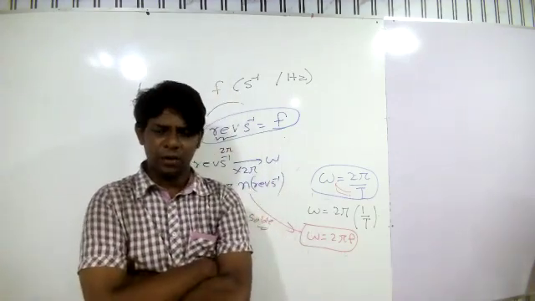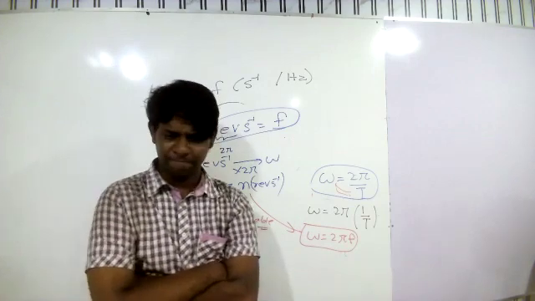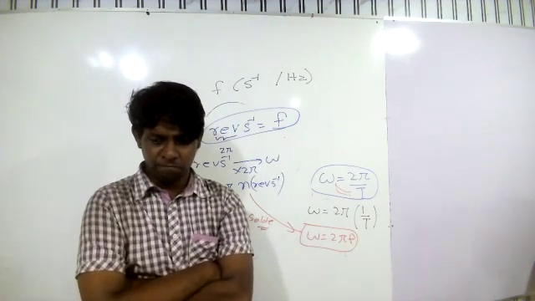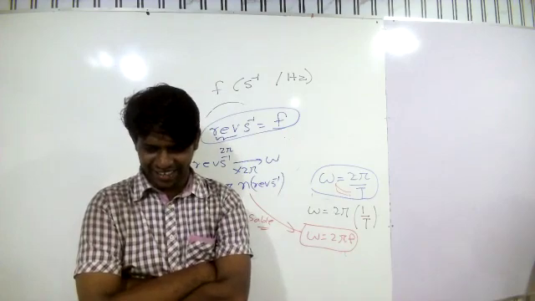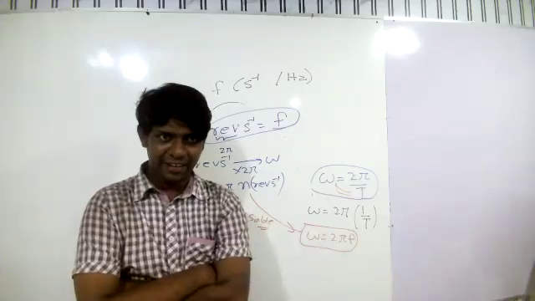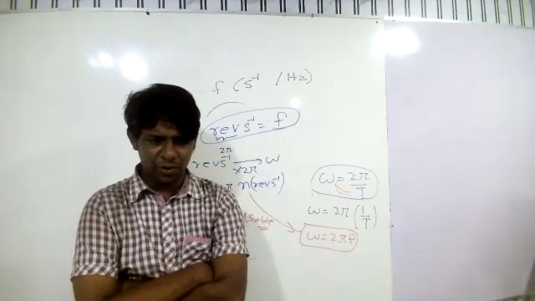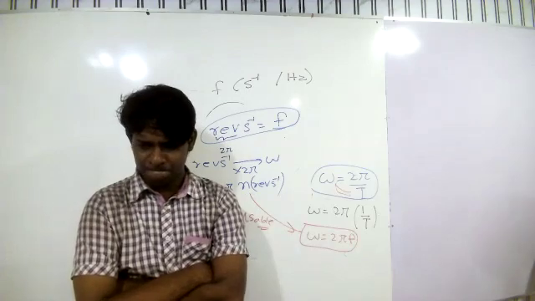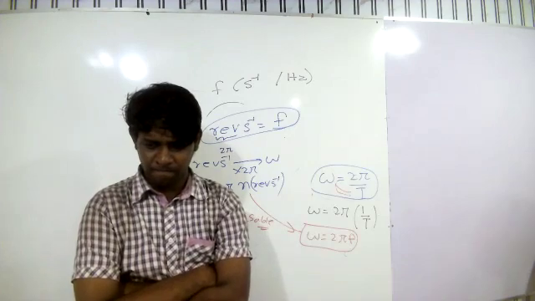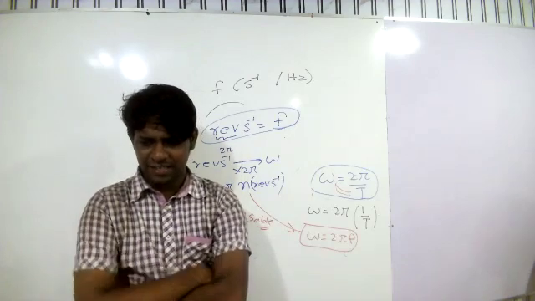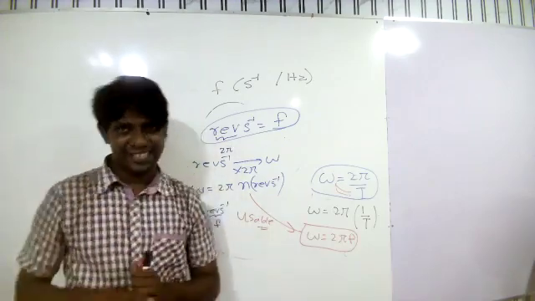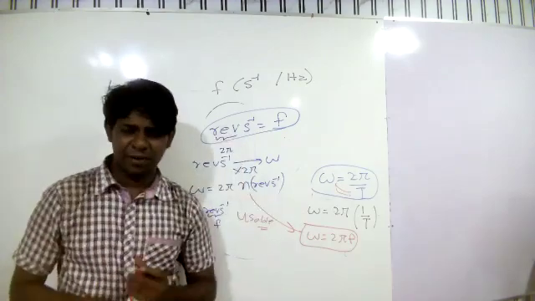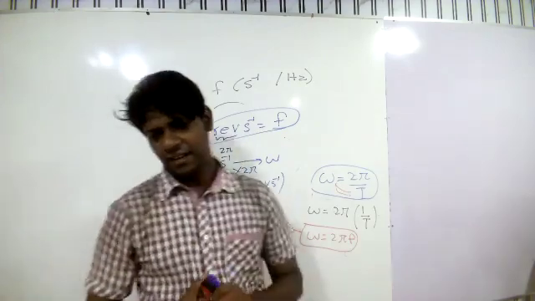If you get 360 revolutions per minute, how many revolutions per second are there? How do you convert to revolutions per second, or frequency, directly? You have to divide it by 60, because 1 minute equals 60 seconds. 360 divided by 60 gives 6 revolutions per second.